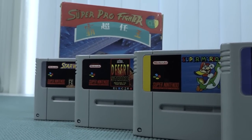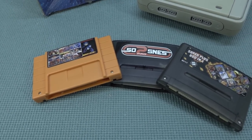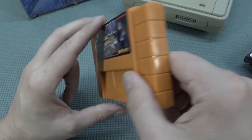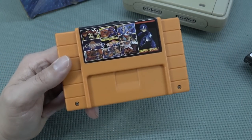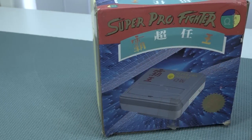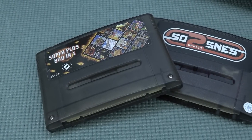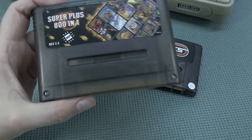It gives you the option to basically make backups of your games, unlike what we have nowadays. We have so many ways to play if you want to use original hardware in the naughty way. One option is a multi-game card like this Super 131. Back in the day we had tiny multi-game cards like 4-in-1, and we were very happy to have four games in one cartridge. The Super Pro Fighter is basically the same thing as an EverDrive nowadays. There are a lot of different EverDrive models - original ones, Chinese versions - but in my opinion the Super Pro Fighter is more like an expensive novelty.